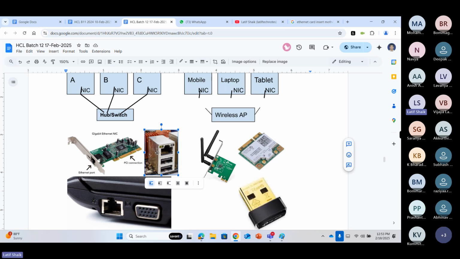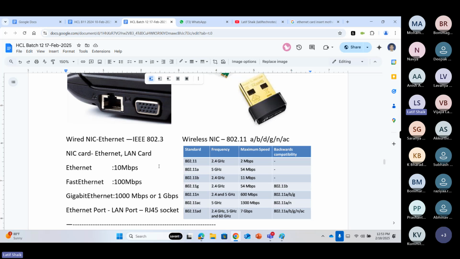Again, the first Ethernet version supports 10 Mbps. After that, a new version came, Fast Ethernet, which supports up to 100 Mbps. Then Gigabit Ethernet came, 1000 Mbps or 1 Gbps.